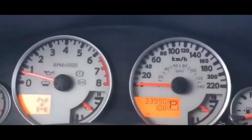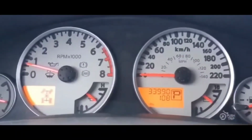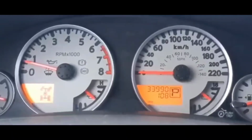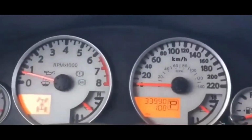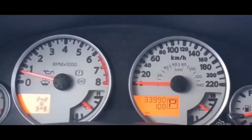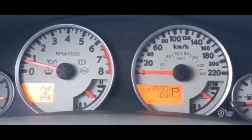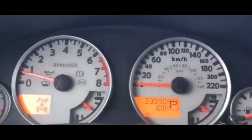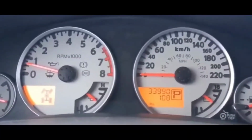Now, unfortunately, a lot of people don't have a second key to their vehicle. It could be that your car key has issues. The chip in your car key could have issues. Now, here's the thing. Some people will make a second key, and in some cases, the chip is separate from the key. All right, it's separate from the key. So you have the key that's made, and the chip is not on the key itself. It'll be dangling on the keychain.